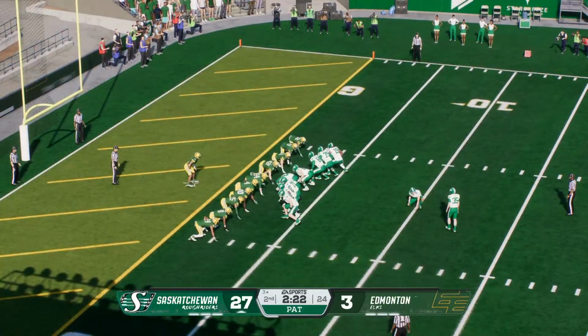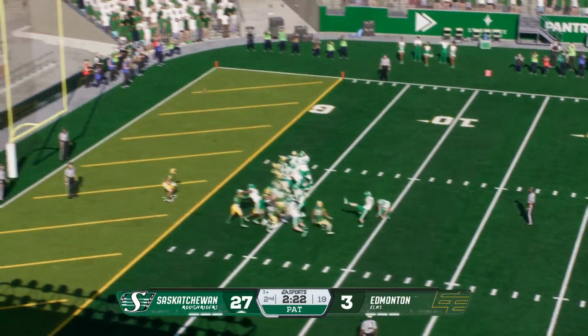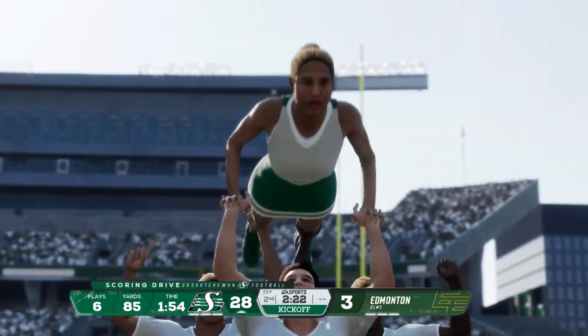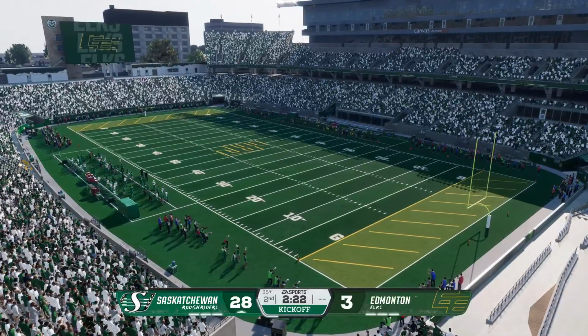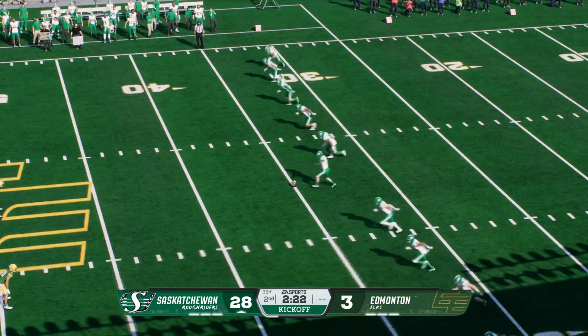They'll try to add another to their lead. And the extra point is good. So that scoring drive took only 6 plays. And they cap things off with a scoring toss from 27 yards out. Kickoff unit on the field, and this defense will be called on to protect this lead.